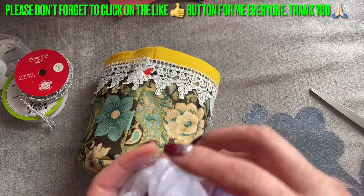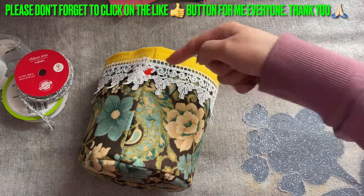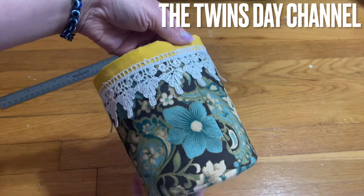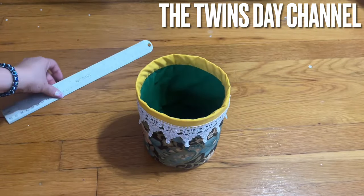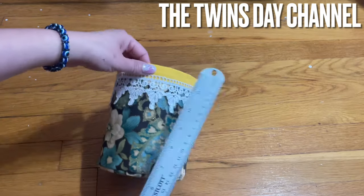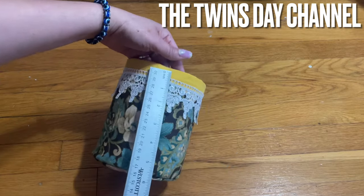If you don't use the ribbon or the lace or anything like that, you can go and top stitch on the yellow part. Okay everyone, I finished, and look at that, how beautiful. And it's easy to look at the bottom of the thingy. This one is good when you buy a flower vase or a flower pot, and then you can put it in there, but I wouldn't.